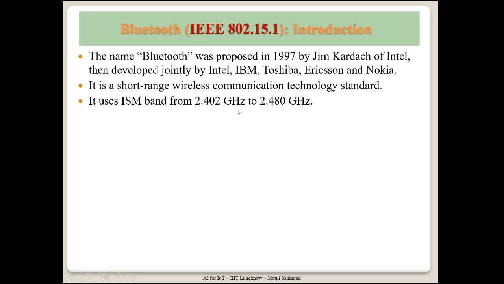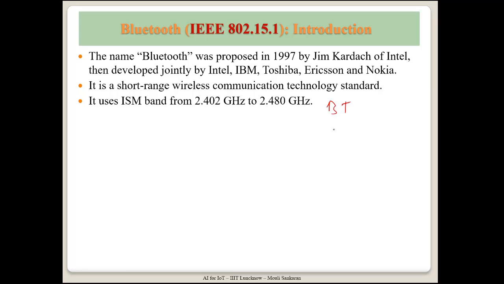It uses the ISM band between these two frequencies. Even though it says 2.4 gigahertz, you have to know that it is between these two. Bluetooth cannot use everything else. Just 2.4 gigahertz doesn't give you full information. But I don't want you to mug up these numbers. Keep in mind that this ISM band is not only reserved for Bluetooth.